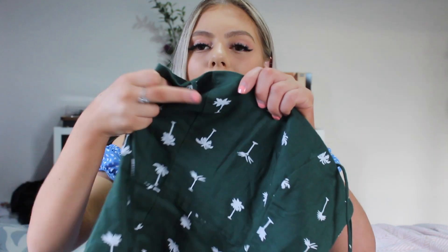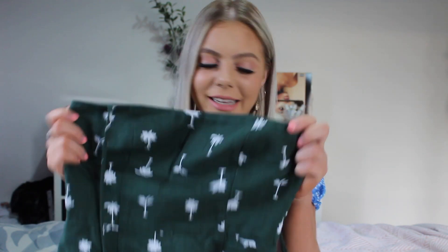So if you have the same body type as me or have a bit of a bum and some chunky legs, definitely size up — I recommend. It still looks really, really nice and I'm still going to wear it, but it's just a little bit out of my comfort zone. Other than that, it's a gorgeous piece and I love this color and I love the print. It has palm trees on it, which is perfect for Greece. Maybe for a night out in Mykonos — it's a bit tight, a bit more sexy. Definitely going to get some wear out of this in Greece.